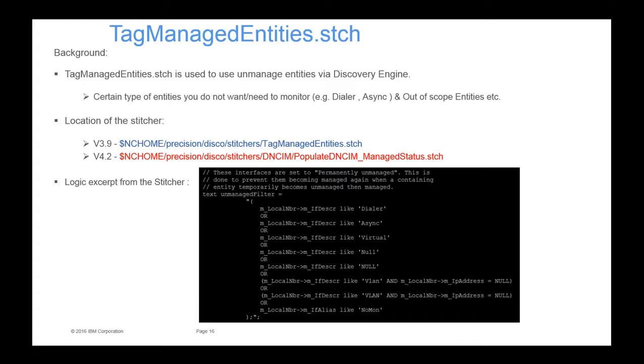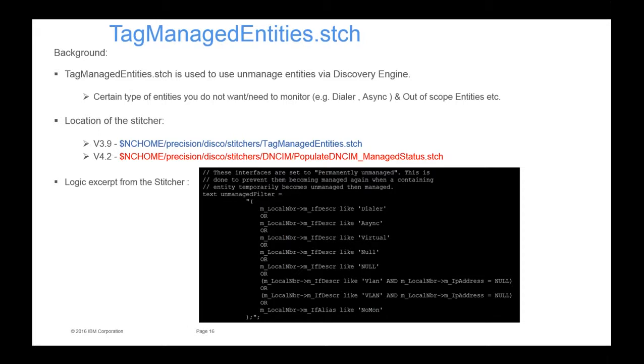It also reduces the overhead on the object server. It also reduces overhead on the ITNM gateway to be processed and enriched and do RCA. And also, if they're not keen on them, we want to exclude them, so the poller will have to poll a smaller number of entities. So overall, it's a win-win using this managed status.